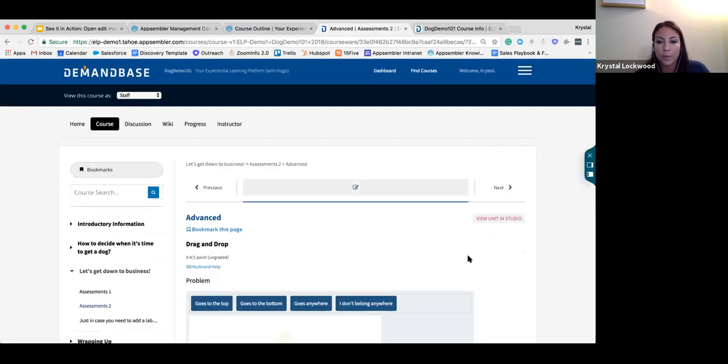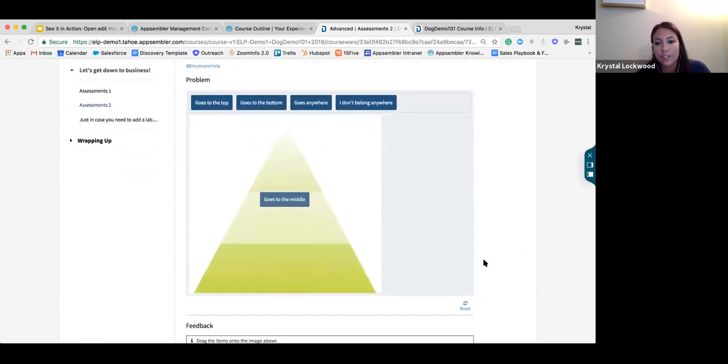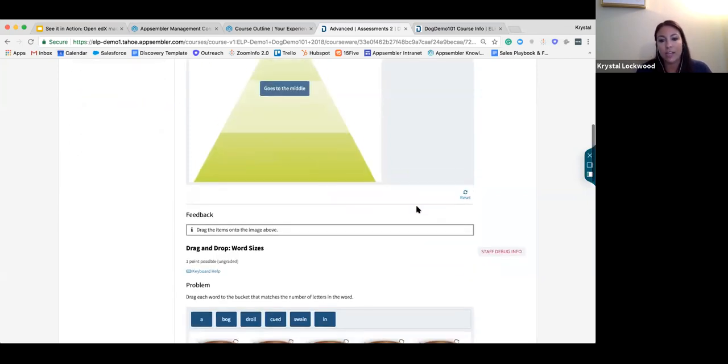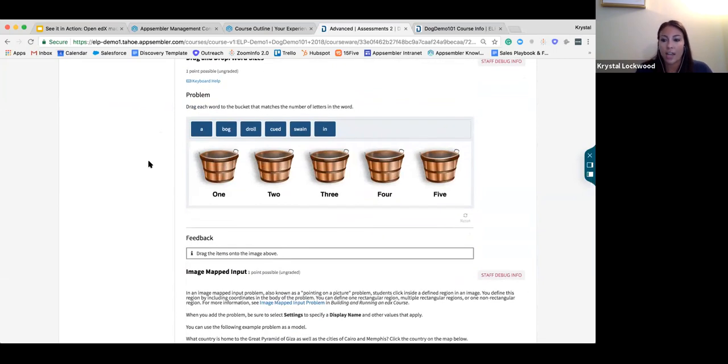And then moving into a little bit more of the advanced ones. Drag and drop is one of my personal favorites because I see it used the most. You can use this in a variety of different ways. A lot of our software companies that are clients will use this to just simply train people on the UI of their software. Like, where is the home button? Where do you go to create a report? So I've got a very basic triangle here, and then I've got some very basic buckets, but you can use any image in the world for these drag and drops. You can create the images on your own. You can download them from the internet. You can incorporate anything you'd like to be able to allow your students to drag information onto a screen.